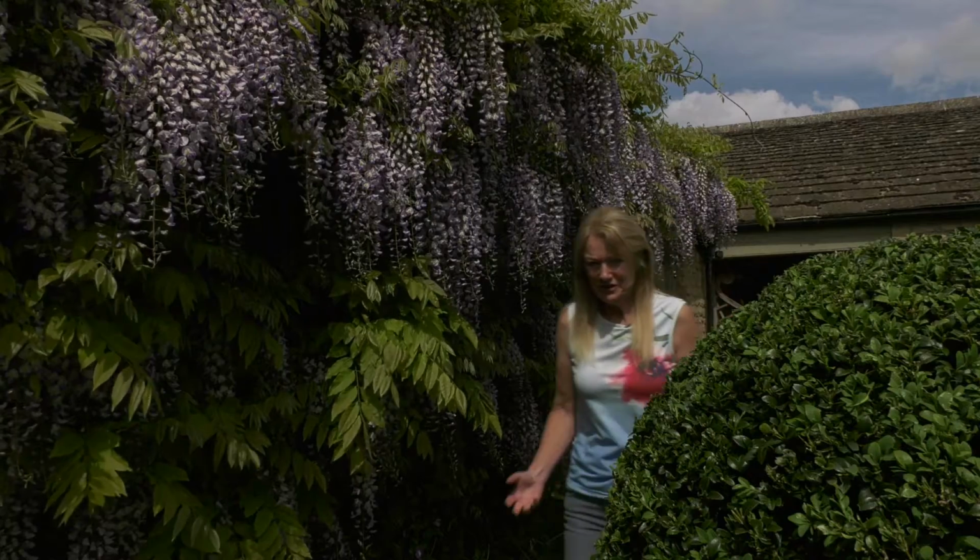Designing a show garden for Chelsea, you'll have a very different brief than when you're designing a garden for clients. But designing my own garden, I can make up my own brief. And my brief for this garden is fourfold. Number one, it has to be a family garden. We all live in it, enjoy it, and the children played in it when they were smaller. It's basically for living in.